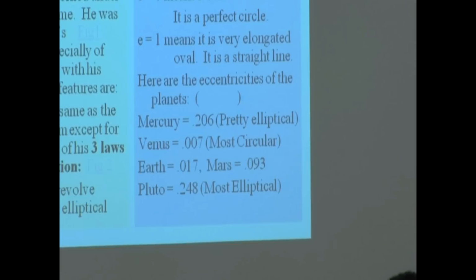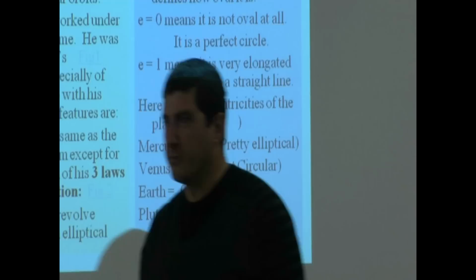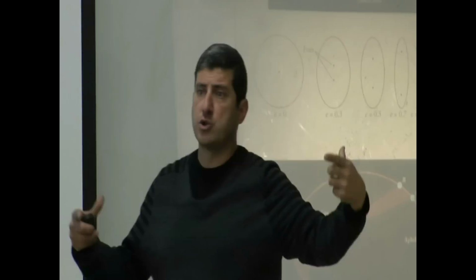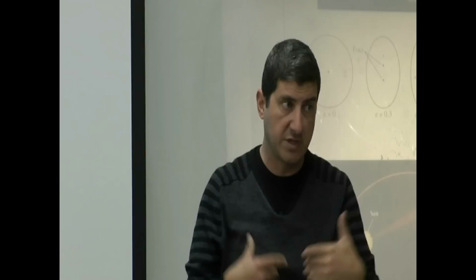Pluto, of course, remember, we used to think it's a planet, but this is one of the reasons that it became a dwarf planet. Its orbit is very elliptical, 0.248. As we're going to see, the orbits of comets, asteroids, and the outer dwarf planets are more elliptical. So Pluto's eccentricity fits more of those kinds of objects. Comets might have eccentricities of 0.5, 0.7, maybe not 0.96, but they're going to have wider eccentricities. So that's another reason why Pluto got demoted.